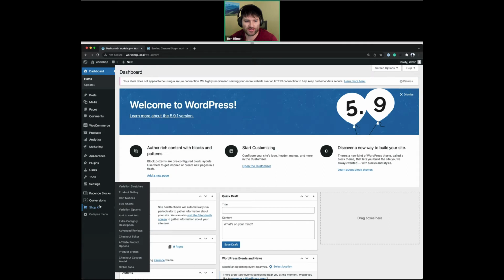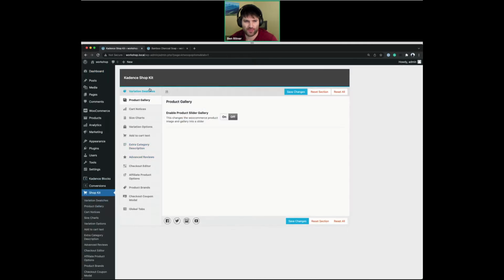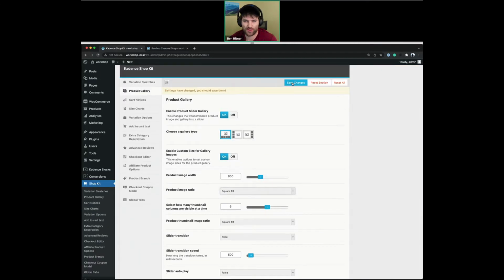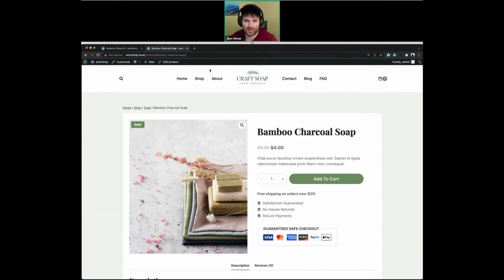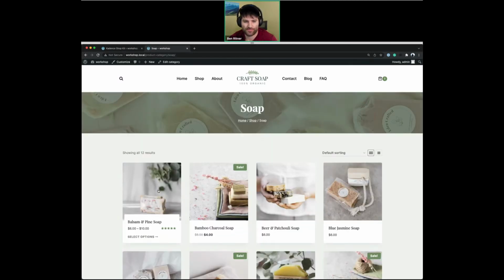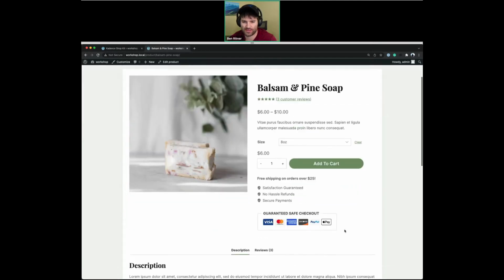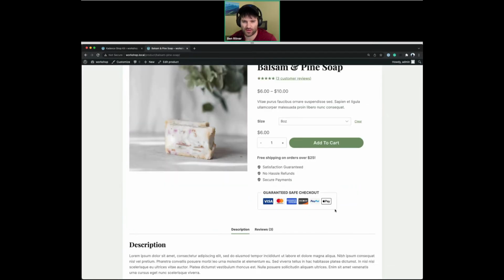So we're going to start here in ShopKit, and we're going to go into Product Gallery and enable this. In here, I have the option to define the width and the ratio of the image. So if I want square for that main product image, I can do that, and then I'm not left with whatever was uploaded. So in this instance, I have this nice square image. It doesn't get so long.